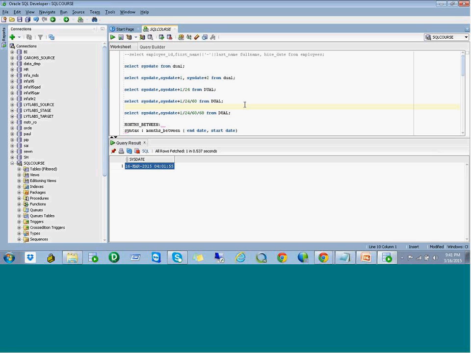Whenever we see hours, minutes, seconds as well, we call it a timestamp. So 16th is the date, MAR is March, 2015 is the year, 04 is the hours, 01 is the minutes, and 55 is the seconds.